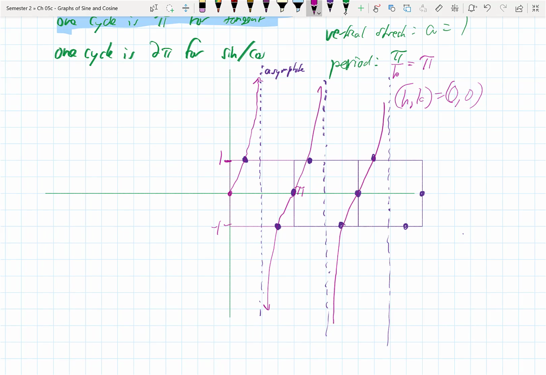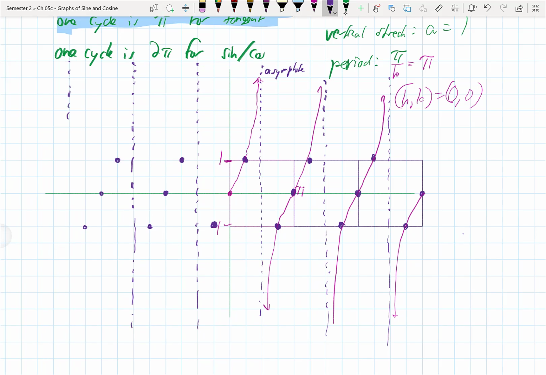And same thing. You can draw each part separately, or you can draw them all at once. I'm going to keep some of these going to the left too. Left is down, then a vertical line, then top, middle, bottom, vertical line. Let's do one more. Top, middle, bottom, vertical line.